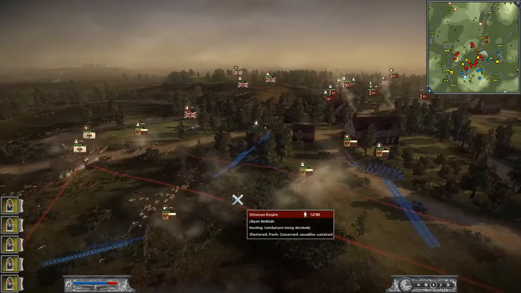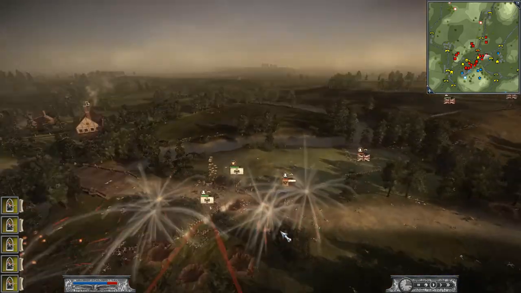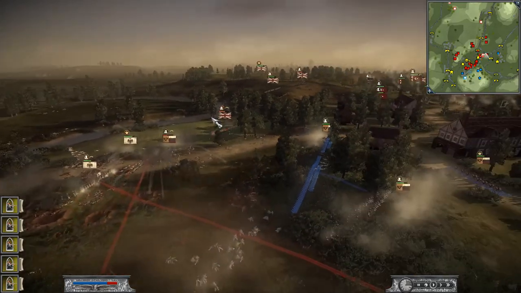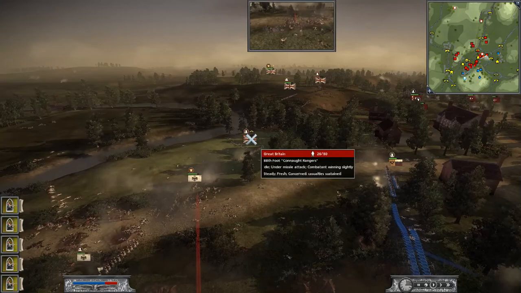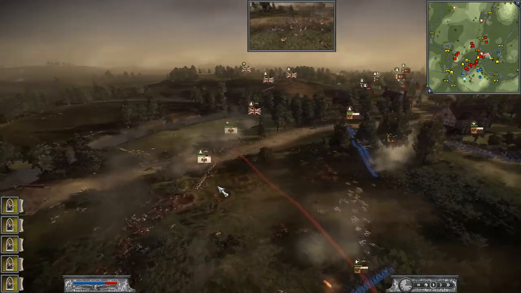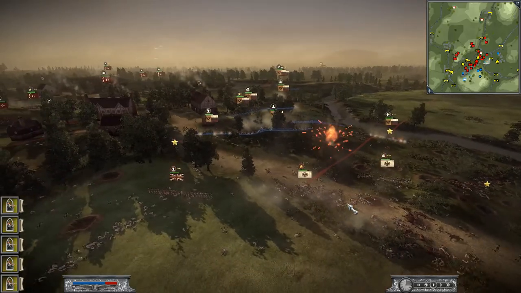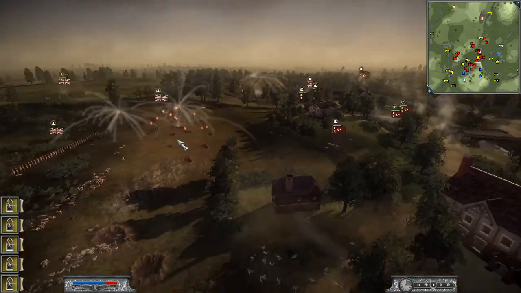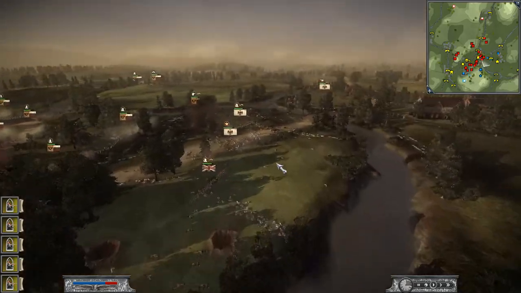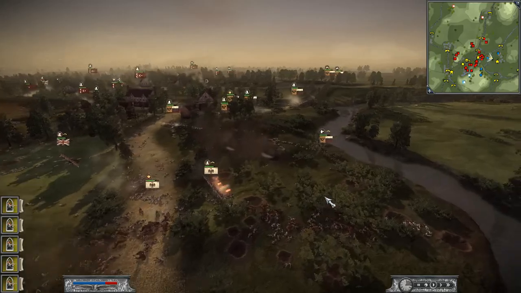Those are the Bedouins, yep. Oh, it looks like the British player did finally come off his hill and decide to come and engage in the middle, but at this point, it's a little too late. I still have too many units. Burnside still has too many units. It's pretty much GG at this point. But let's finish it out and see what happens.